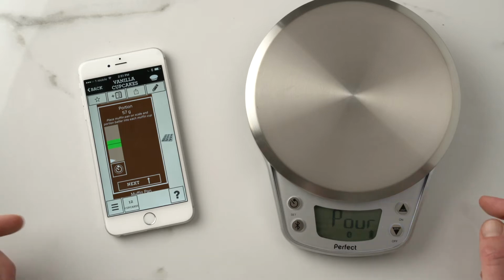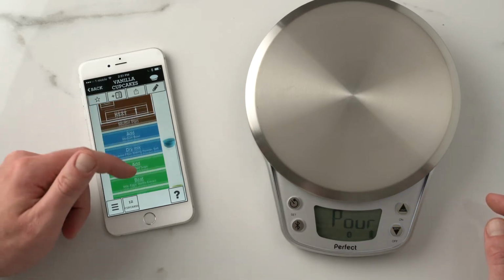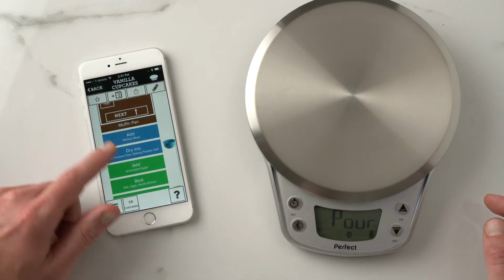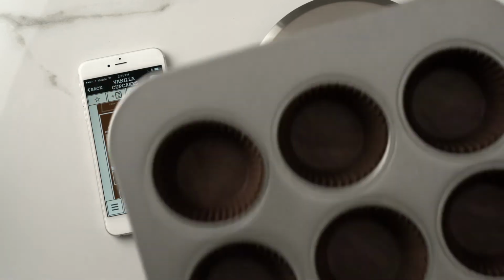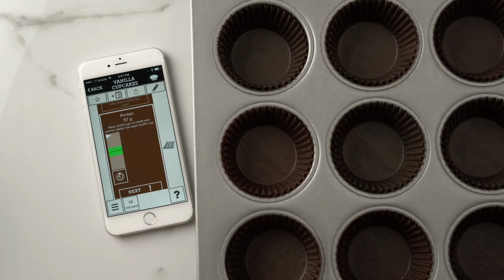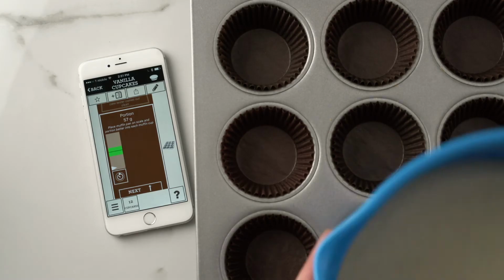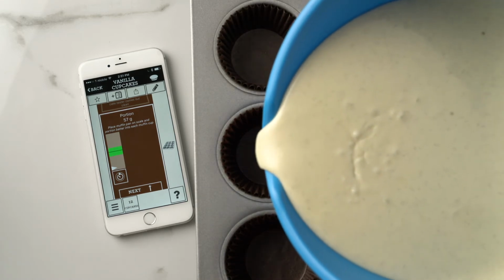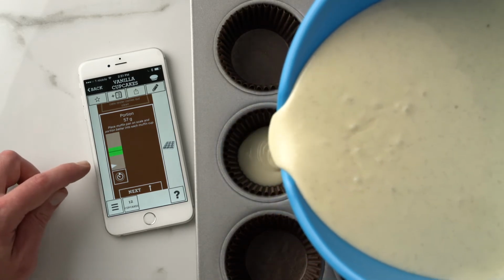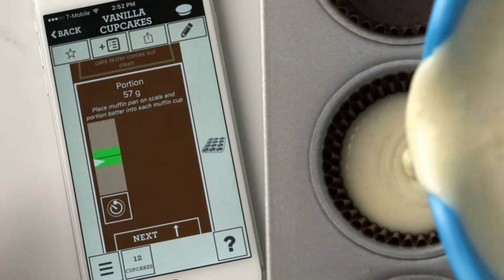So we have some vanilla cupcakes here, and our portion meter right here. You've beaten and mixed everything, and your batter's ready to go. So you come to your portion meter, set your cupcake tin right on the scale, and zero it out just like that. You've got your batter ready to pour, and we start to pour. In real time, you'll see the portion meter start filling up, and you get to the black line and you're good to go.